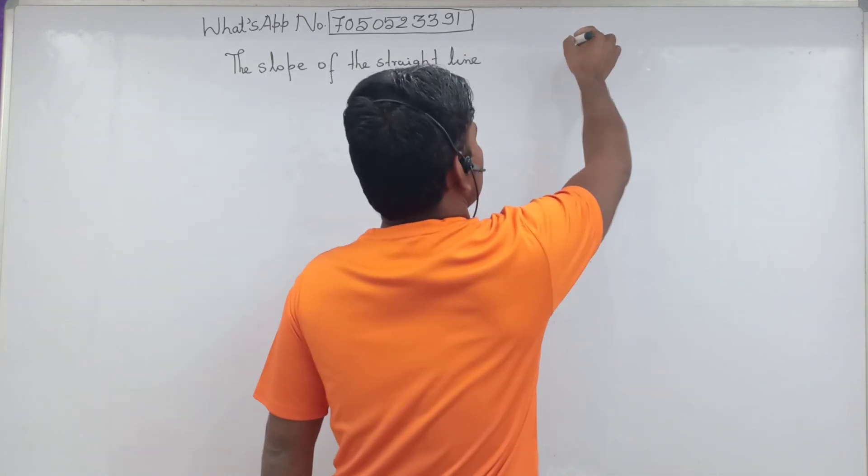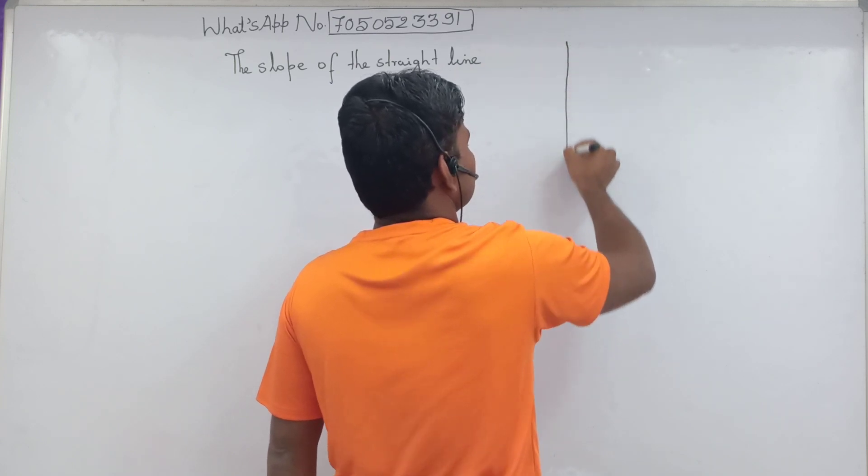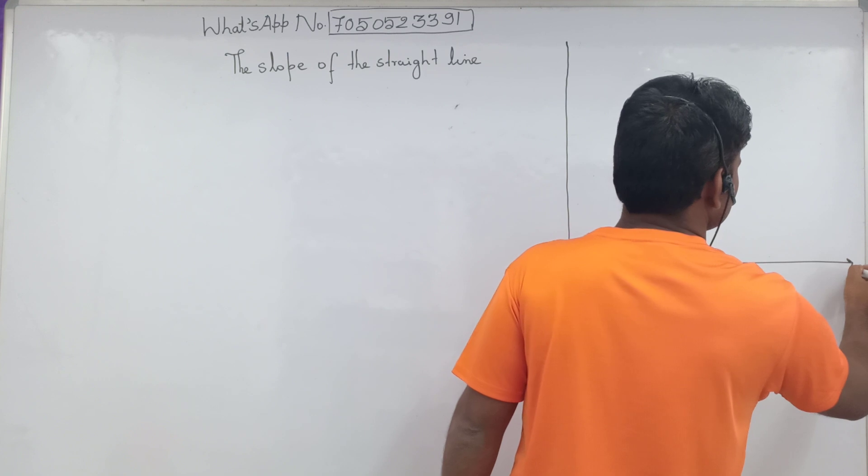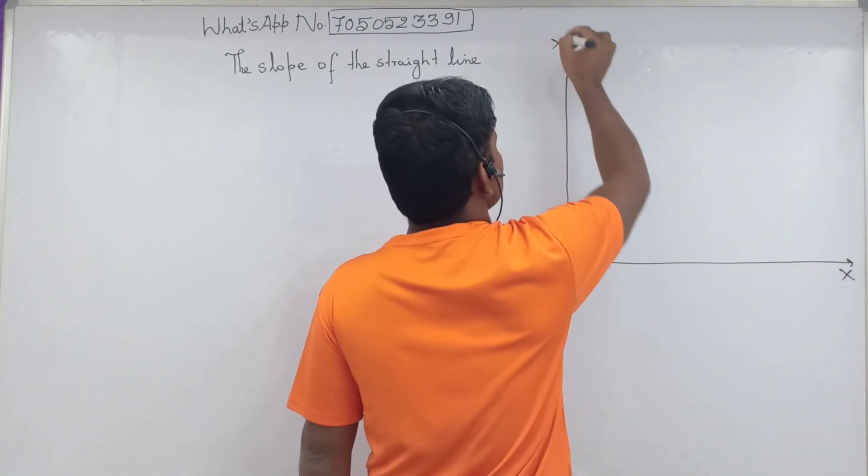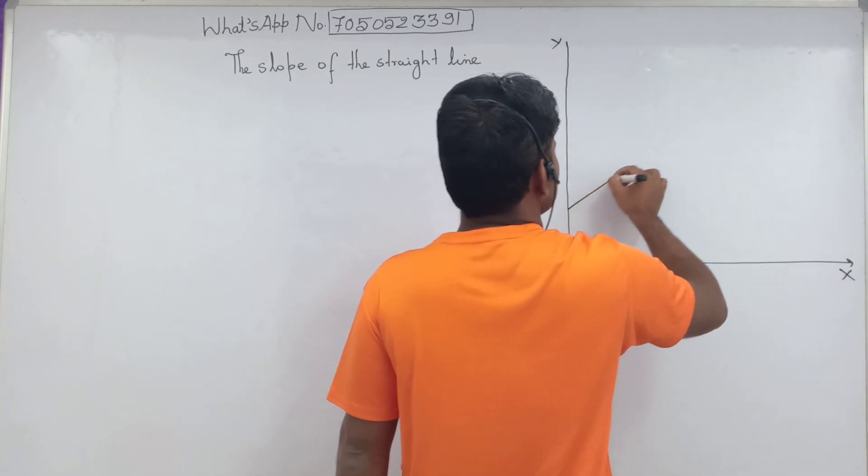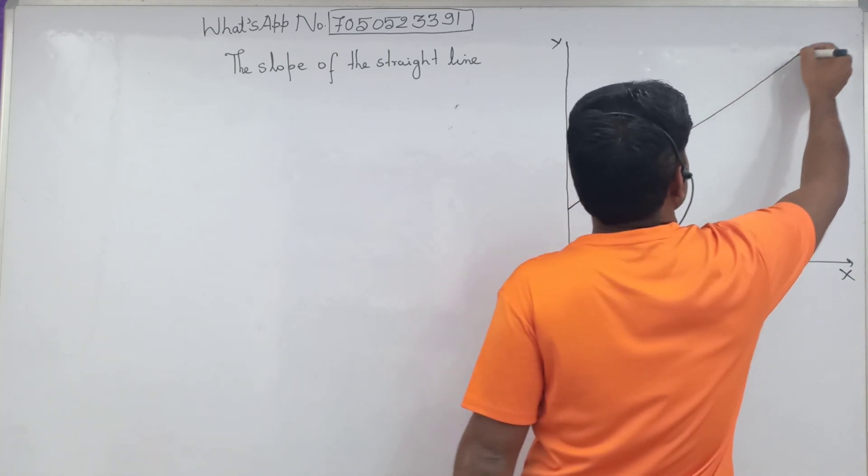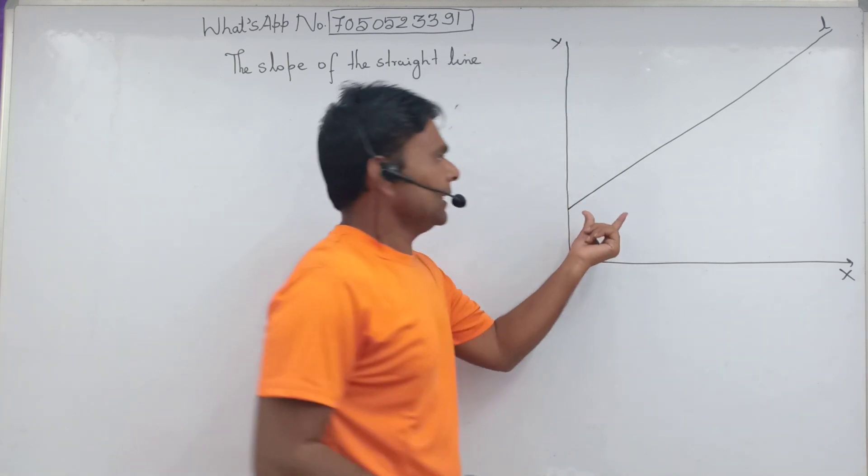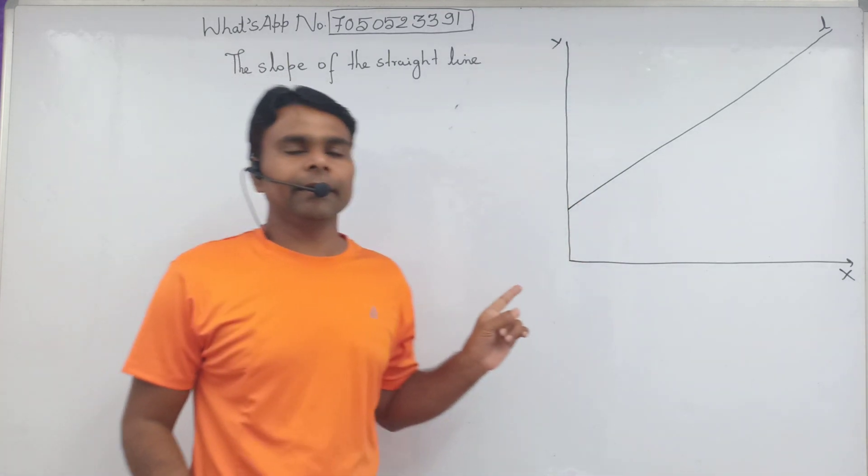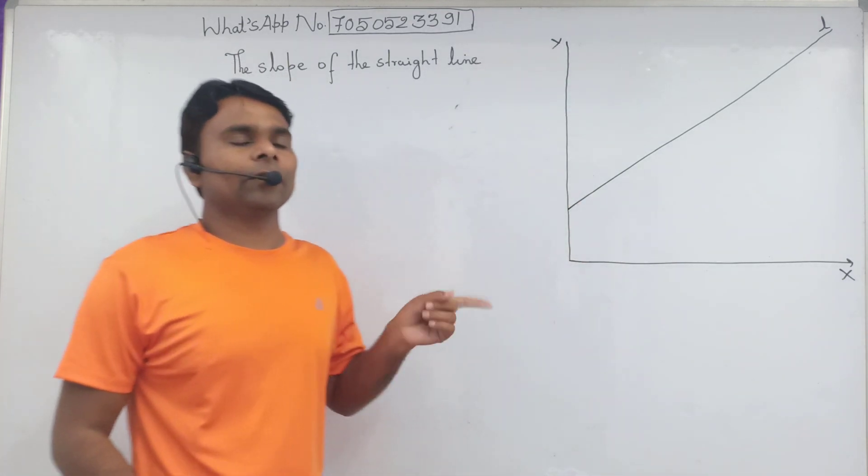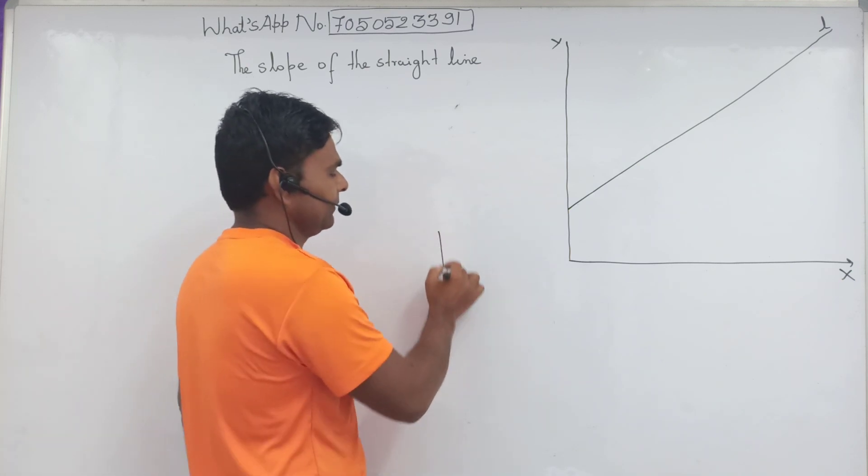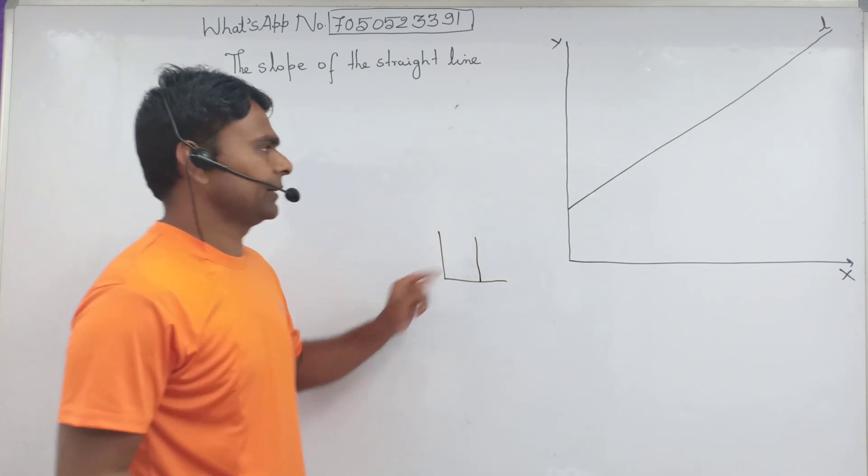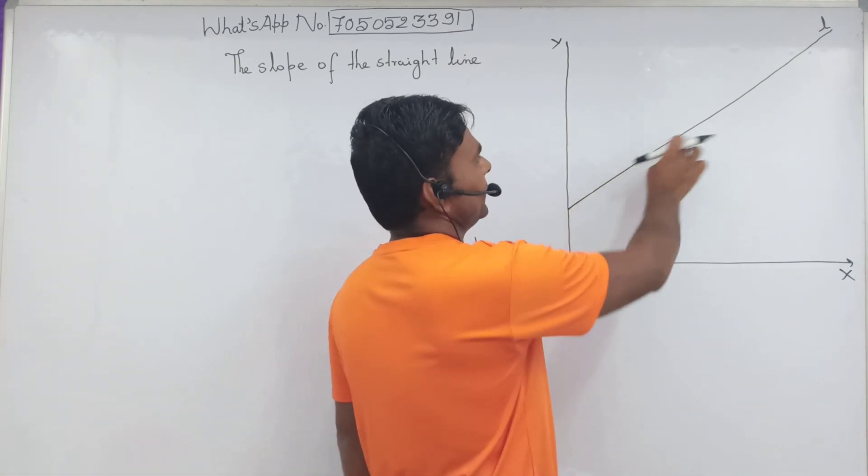First draw our graph. This is a line which is a straight line but it is not a vertical line. Vertical line, that means making the angle of 90 degrees. This line is called vertical. It is non-vertical line.